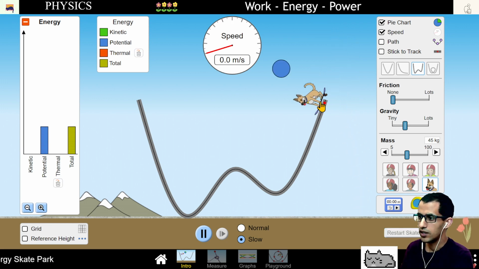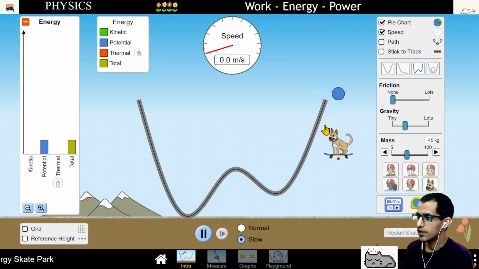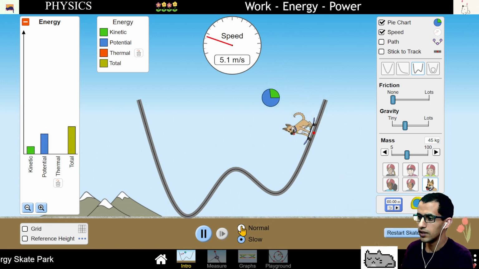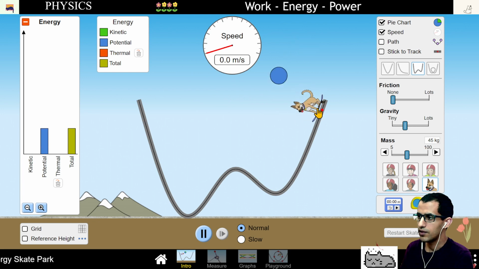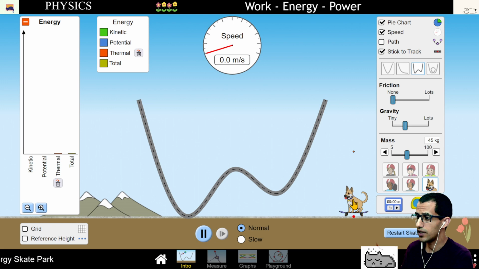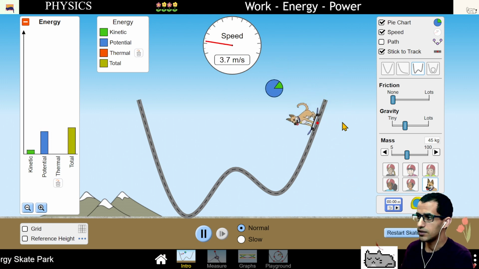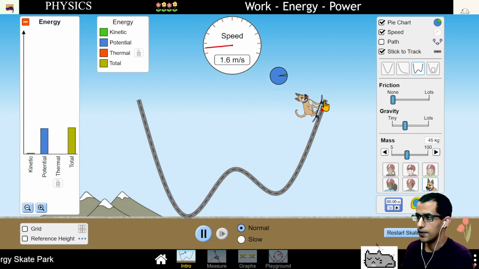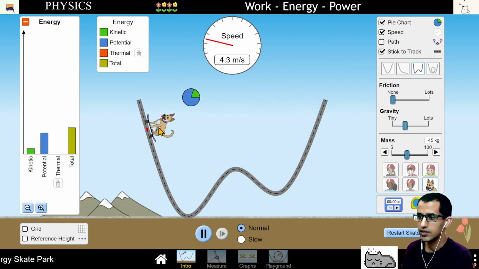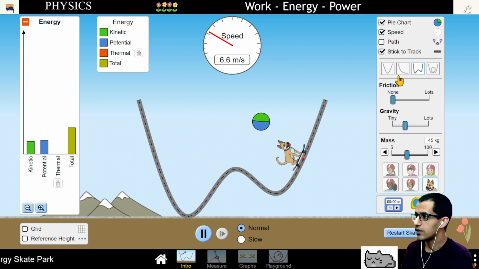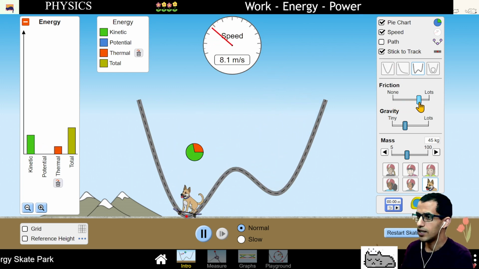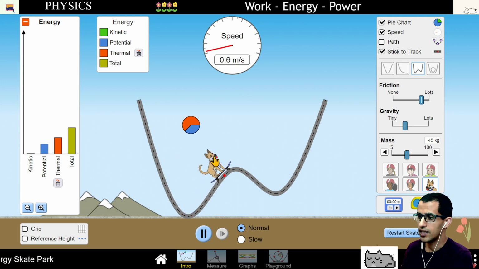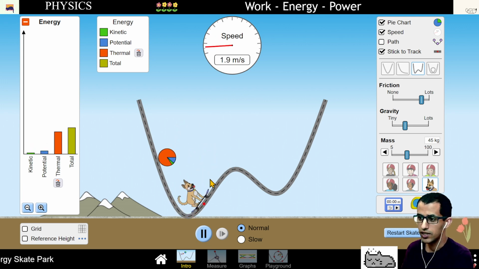I can also put the dog on this ramp here, and I'm going to release him. When he jumps off the ramp here, I need to choose this option here where he sticks to the track. And now we can see if I release him, the energy will constantly change from potential to kinetic. No energy is lost to heat here because there's no friction in the simulation. But I can turn on friction here, and now the dog will begin to slow down because energy is being converted from kinetic to thermal energy. Eventually the dog will come to a stop here.